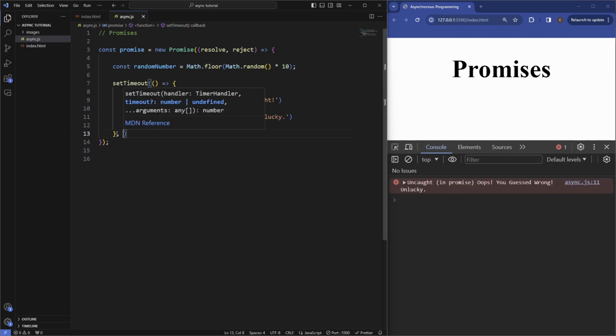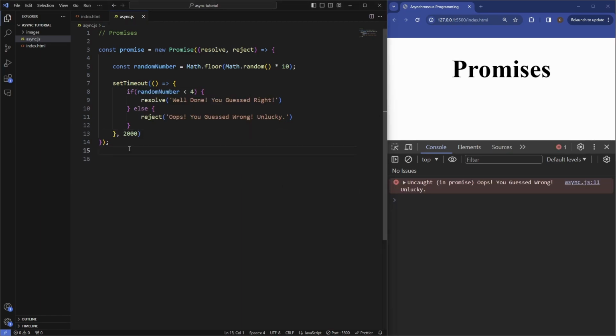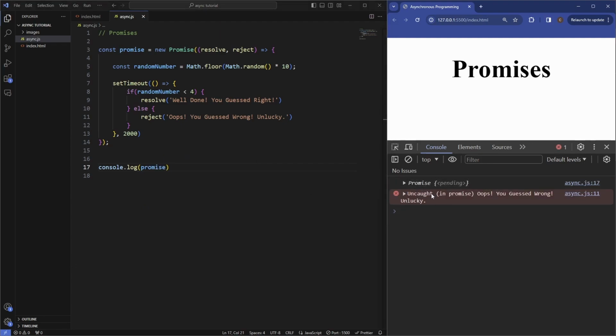And then we'll make this so it's 2 seconds long. Now if I log this to the console, so I log in the promise, you can see that initially it's set to pending, and then after 2 seconds it then hits the reject, so it's saying oops, you guessed wrong, unlucky.